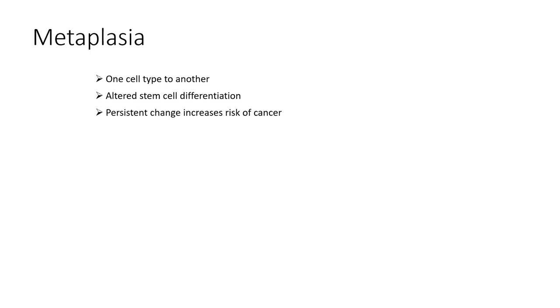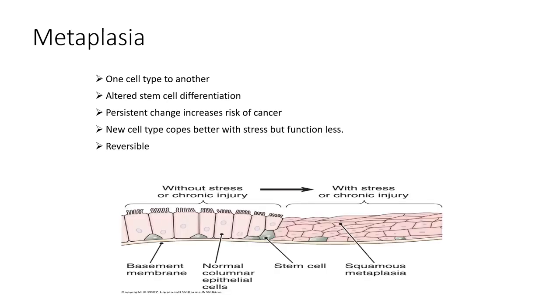The last adaptive mechanism is called metaplasia. يعني a one cell type is transformed to another cell type. بيختلف نوع الخلية بتتحول من شكل إلى آخر وهذا التشينج إذا ضل persistent ممكن إنه يحمل risk of cancer يعني ممكن يتحول إلى سرطان. Now ليش بيصير الميتابليجيا؟ الميتابليجيا بتصير لأنه the new cell type copes better with stress. يعني بيتحمل الضغط اللي موجود أكثر، مشان هيك صار الادابتيشن، ولكن الفانكشن of the new cell is less. يعني هو بيجي على ضريبة وظيفة الخلية. صح، بتصير تتحمل أكثر للستريس، ولكن وظيفة الخلية بتقل. And for sure all the adaptive mechanisms are reversible, and remember that.